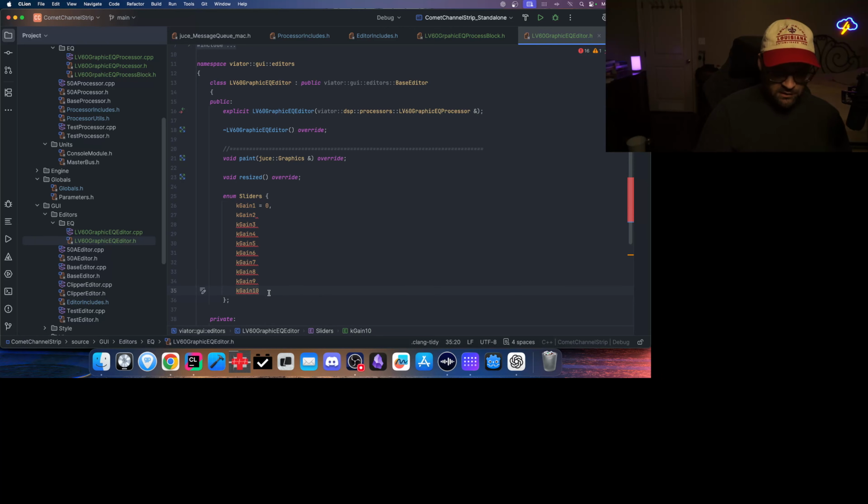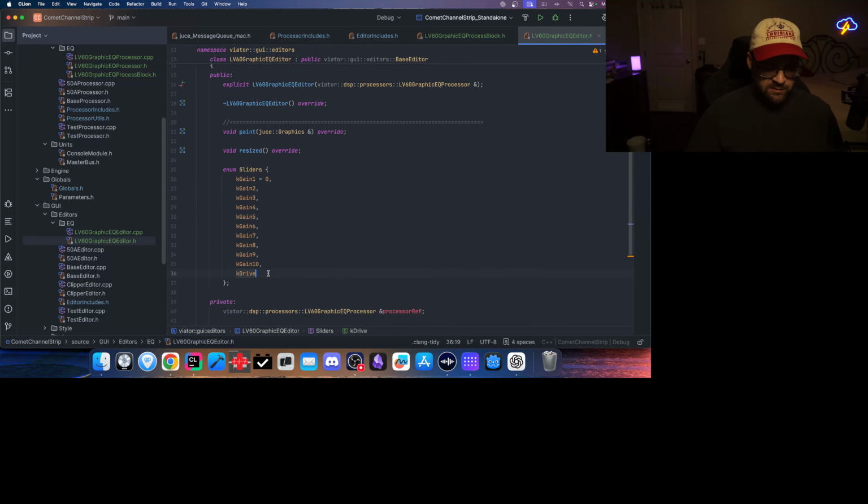We also need drive, and we might have some filters as well. In fact, yeah, let's do a low pass and high pass. And they don't have to be on vertically like this.